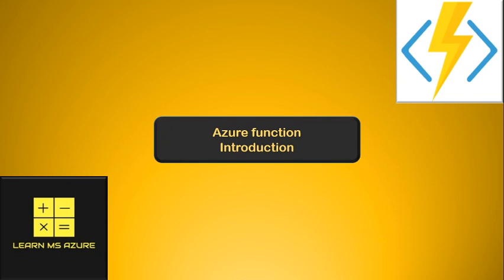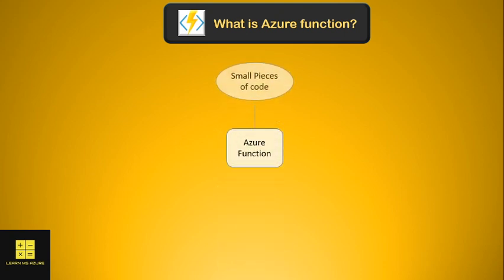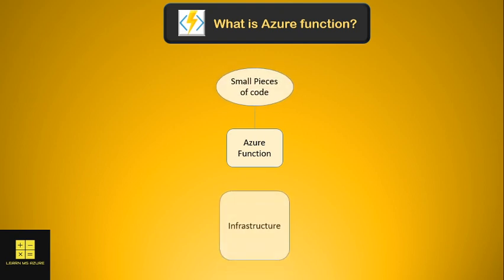In this video, we are going to see what is Azure Function and how to use it. First, let's talk about what is Azure Function. Azure Function lets you run small pieces of code that are known as functions. It also takes care of the application infrastructure and you need not worry about the same. Azure will provide up-to-date servers you need to keep your application running, that too at a desired scale.